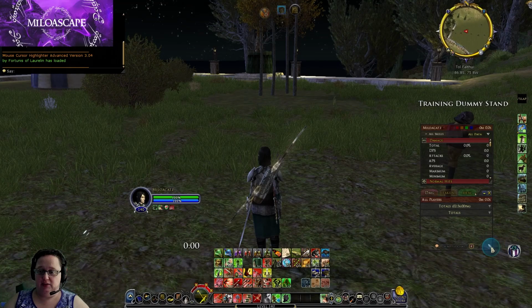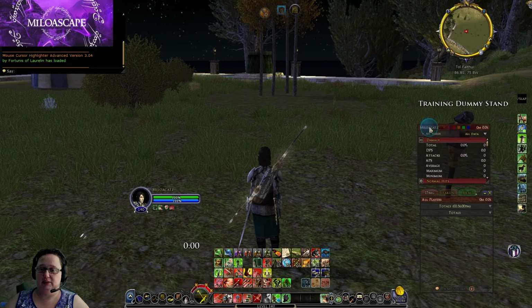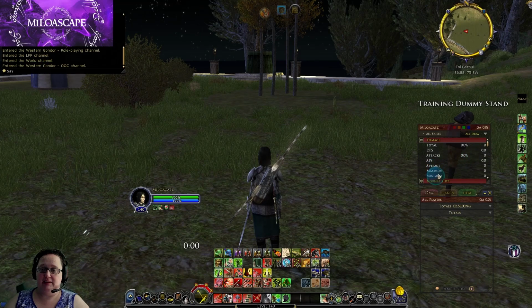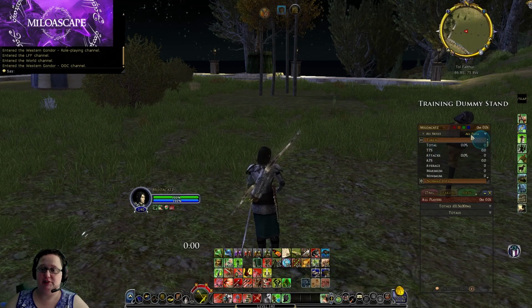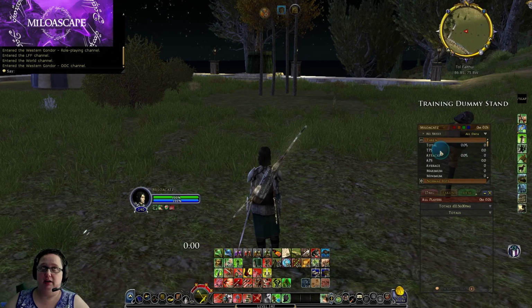So for the combat analysis, you have two main windows here. The first window here will be telling you total damage that you've done in the fight. DPS is your damage per second, and then maximum minimum is your maximum damage and your minimum damage. And those are really the only values that you need to worry about when you first start using this. If you want to see taken, this is the total amount of damage taken. You just click on that icon up there.